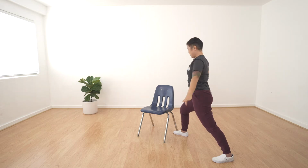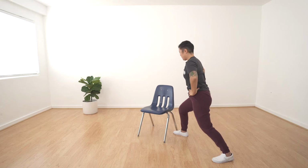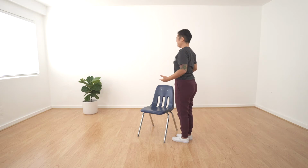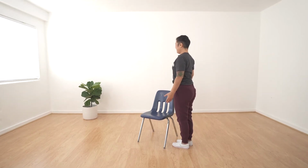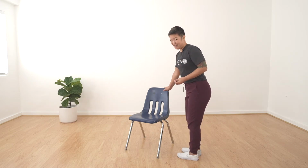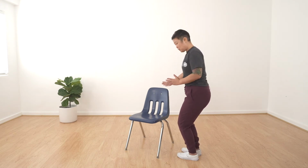All right, hands to your hips, soften both knees, step up into mountain, facing your chair. Take a breath. Stay here. This next pose is called chair pose. You might have seen this one too. Step a little bit back from your chair and definitely hang on to the back of your chair. Shift your body weight into your heels. Bend your knees so they're going straight forward.